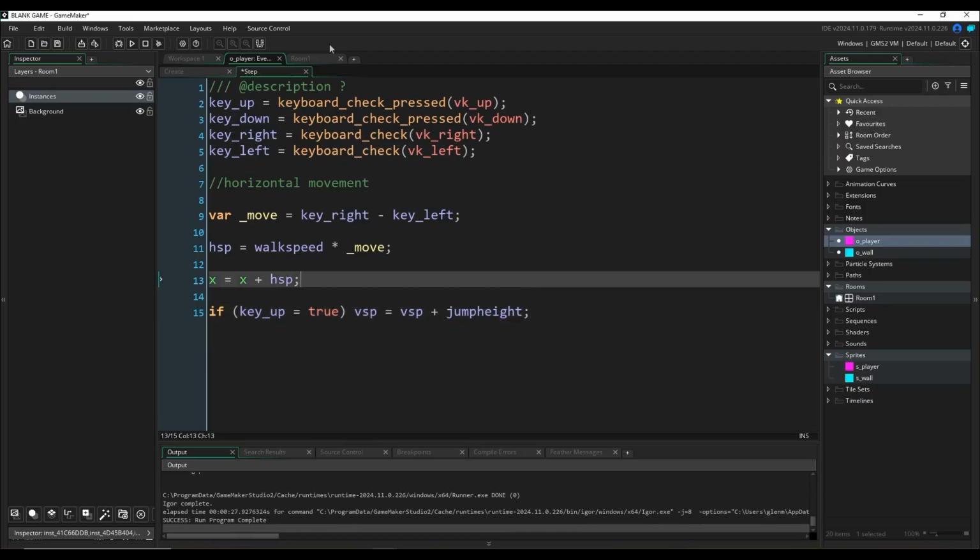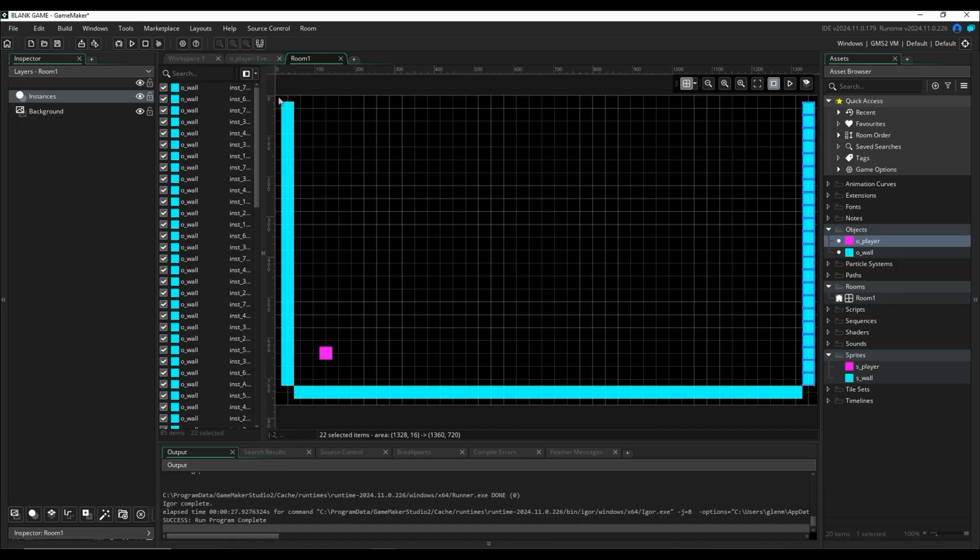And that's because in your room, this is 0, 0. As you move right across the room, you go up in the X value. And as you move down across the room, you go up in the Y value. So by moving negatively on the Y axis, we will jump and we will move upwards.